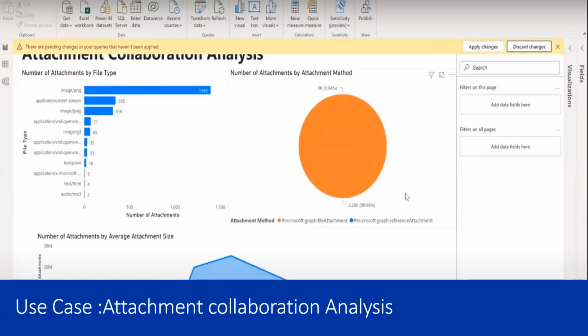So definitely this gives you ideas to have some training within the organization, which will really help to minimize the mailbox sizes of the users. These kinds of trends are really helpful to understand and make business decisions. You might understand how your team is behaving, how the team is operating, and based on that you can take a decision, and it will help you to run the business efficiently.